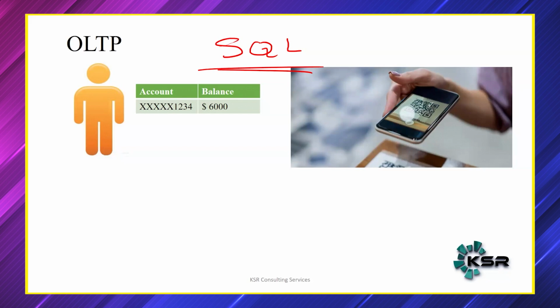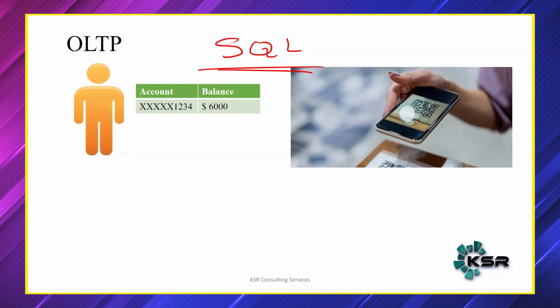There are a lot of animals, okay? Lion, tiger, elephant, monkey, cheetah, everything we have. Which is the fastest running animal? Cheetah. Is there any other creature in this world which can beat the cheetah's speed? No. I repeat, is there any other animal in this world which can beat the cheetah's speed? No. Is there any technology which can beat the speed of SQL? No. Thank you so much.